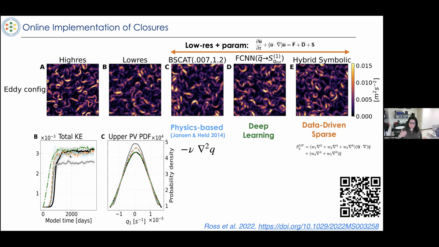Each one of them improves the amount of kinetic energy in the flow, but they all do it at a different rate, right? So the deep learning algorithm actually shoots off super quickly at the spin-up phases. The other ones are a little bit slower, but they still overshoot initially, and then kind of stabilize slightly below the true model. We didn't do any tuning here, by the way. We learned from data, we stick it in, and that was it. Only for Jensen and Held, we did a little bit of tuning to try to get the best possible answer.